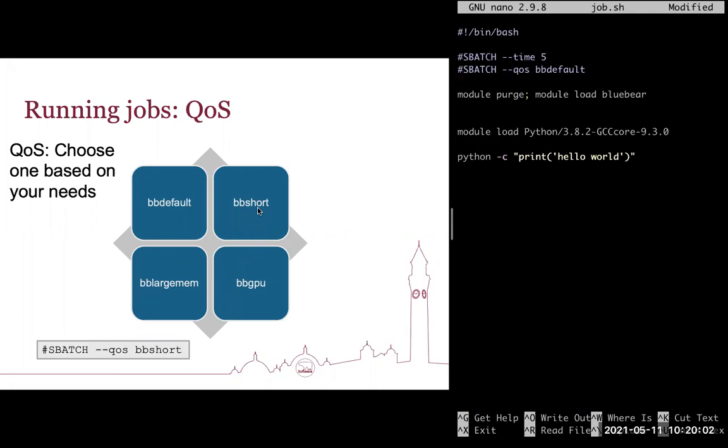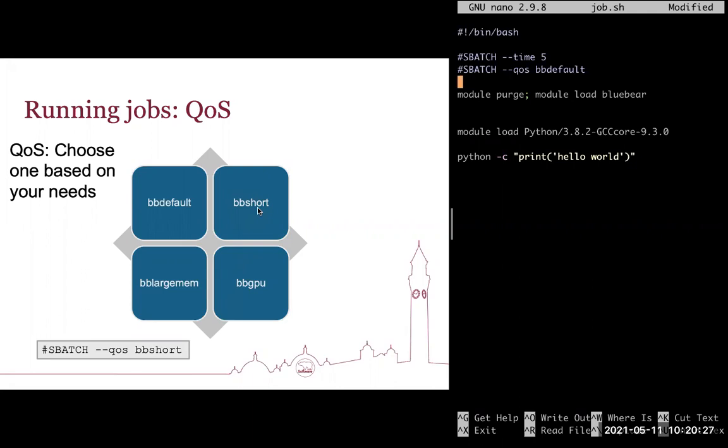And depending on the types of workflows you're doing, that can be very useful, and it's generally an underused QoS, although I think it's becoming more popular. But particularly if you're doing array jobs, which I'll touch on in a little bit, BB Short is most certainly your friend, because you can crunch a lot of data very quickly if you're using that resource. So you can get access to 300 cores in a few minutes.